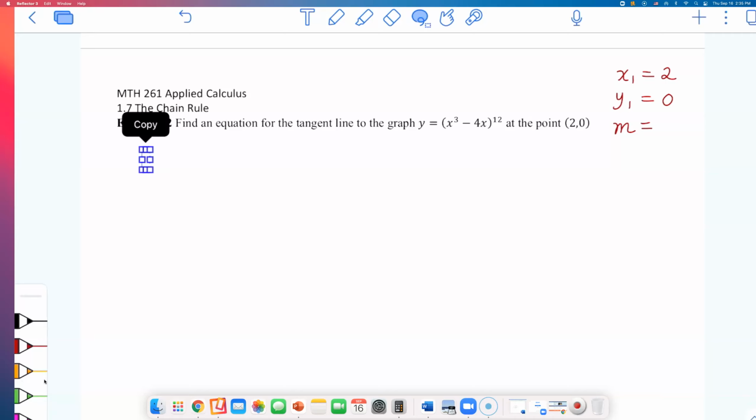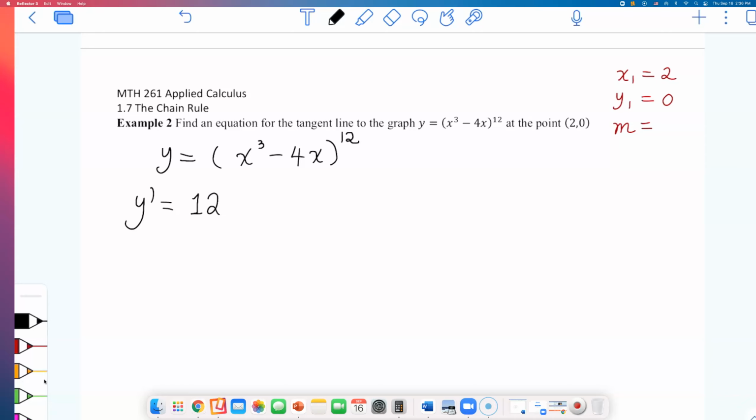So if y is equal to x to the third power minus 4x, that's the inside function, and that entire thing is getting raised to the 12th power. We must use the chain rule. So chain rule says take the derivative of the outside function. So the 12 comes down, inside stays exactly the same. The old exponent goes down 1 to 11. Now you're going to have to multiply this by the derivative of the inside function. What was inside that big parenthesis? x cubed minus 4x.